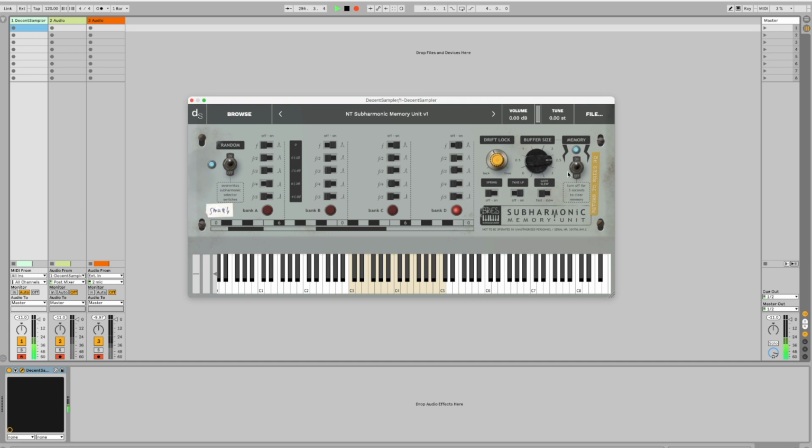And this allows you to create interesting loops.